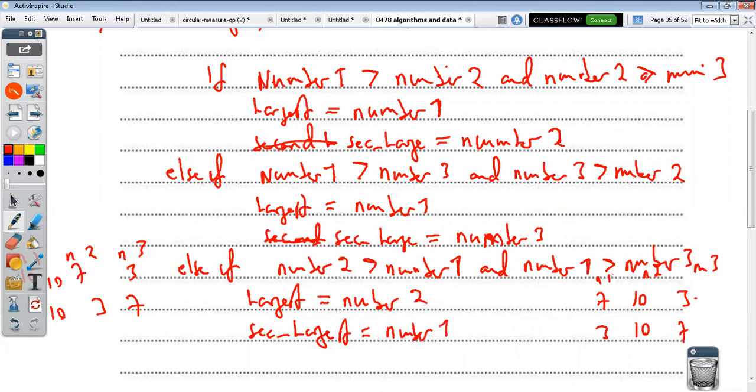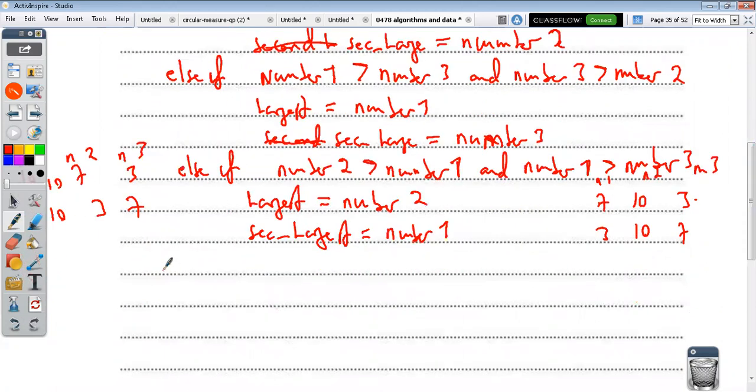Then another else if. Now the scenario is this part here. So we want number 2 larger than number 3 and number 3 larger than number what?